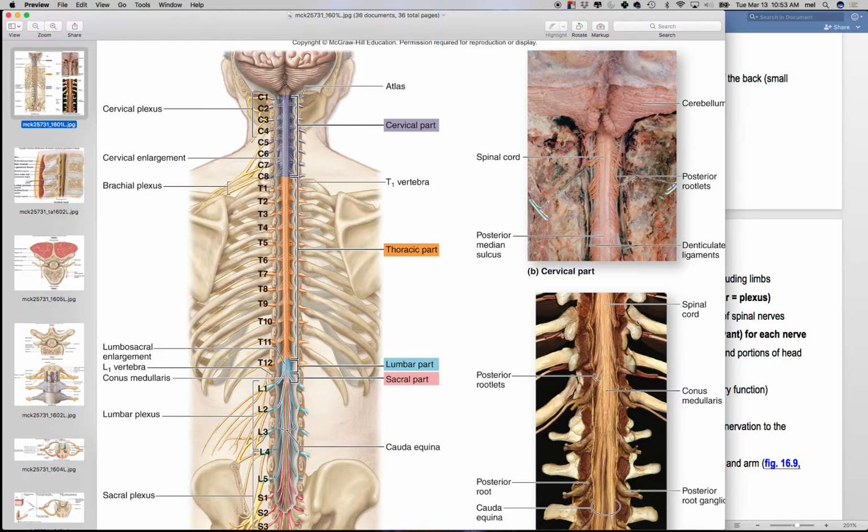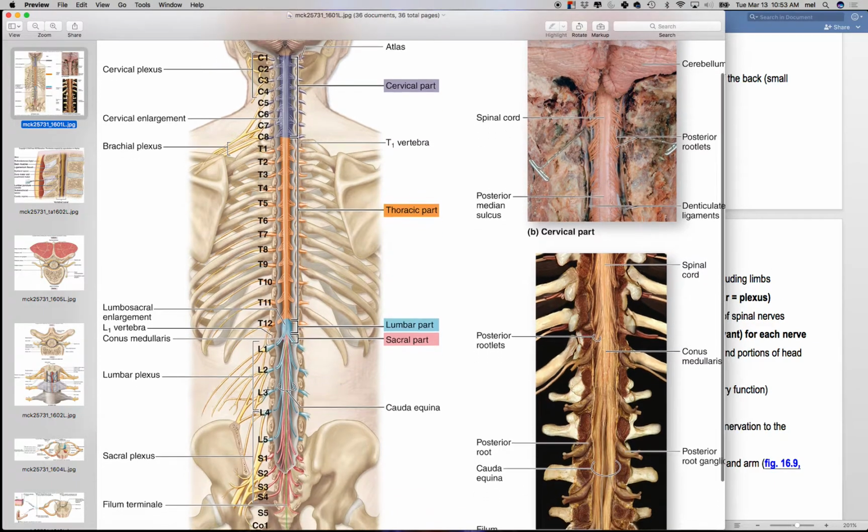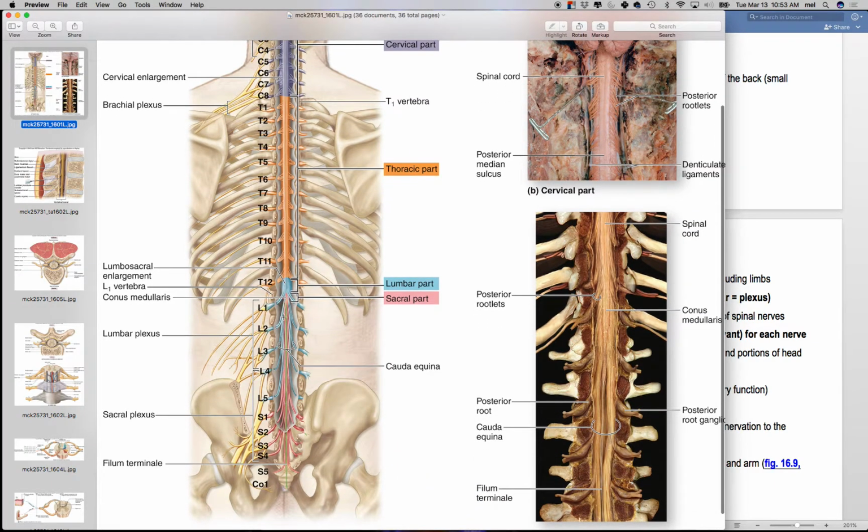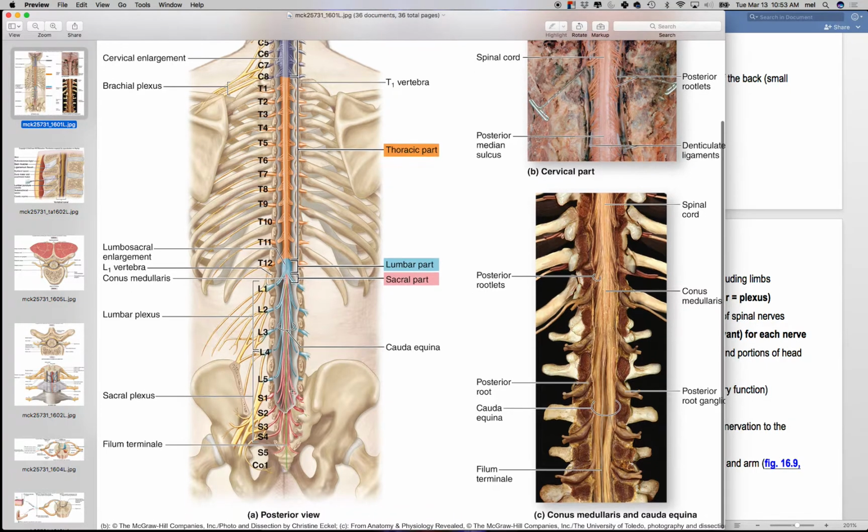Okay? The thoracic spinal nerves do not form a plexus. They just run parallel to one another. They don't tangle up. Is that okay? Keep going down. This is the lumbar plexus. The lumbar plexus is a collection of nerves, and if you follow it, it goes anterior to the os coxae. Do you see it? Diving anterior to the os coxae. Okay, and then this one right here is called the sacral plexus, and it's a collection of nerves that goes posterior to the os coxae.